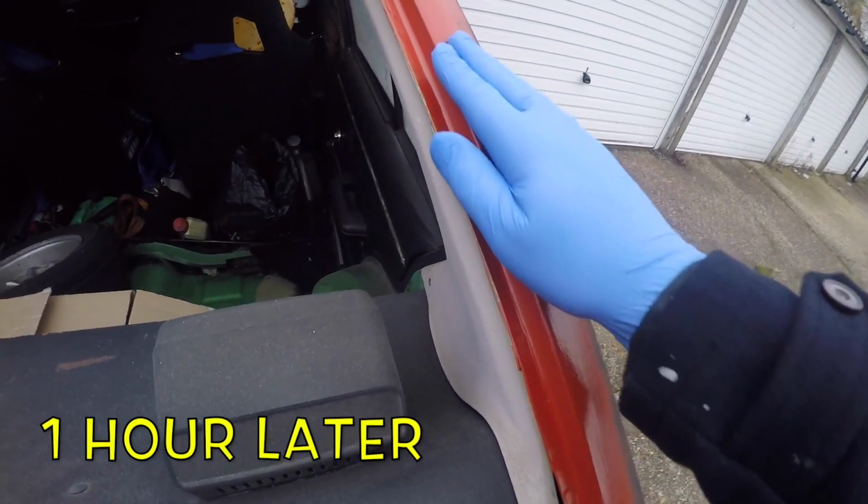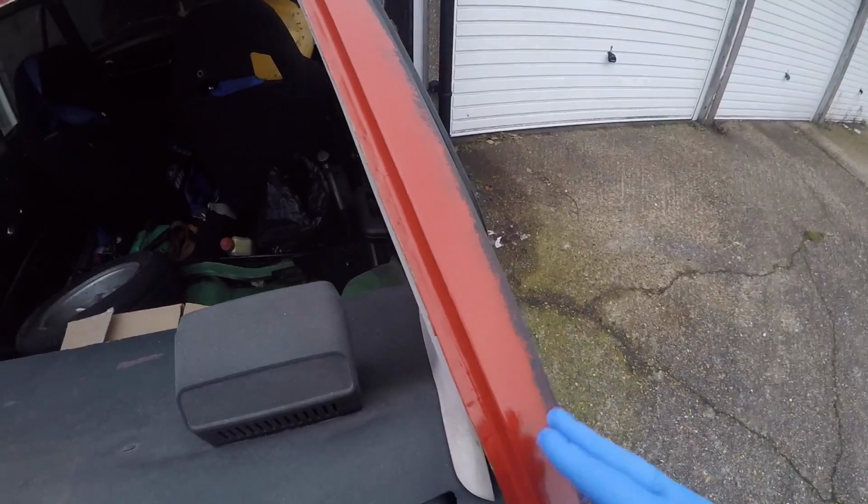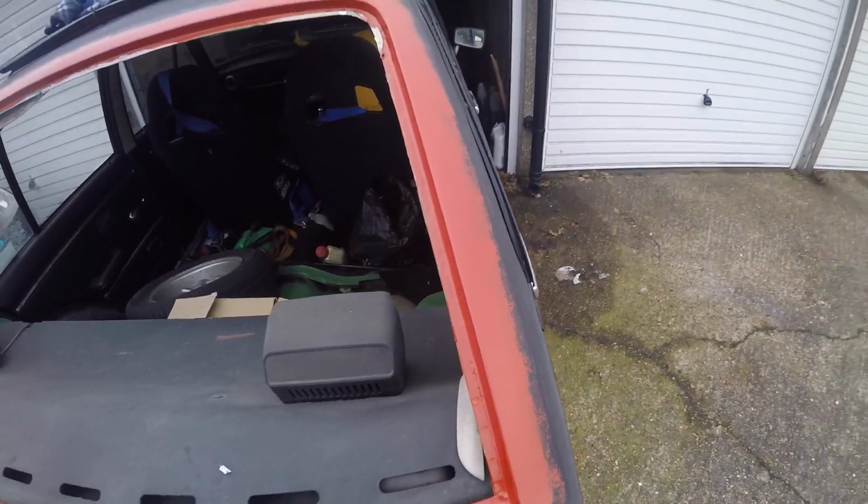That's it all coated up with red oxide. I'll just put the car back in the garage to go indoors and wait for it to dry. Yeah, I reckon one more thin coat of red oxide all the way round, and then next time I can start actually putting some black paint on it.